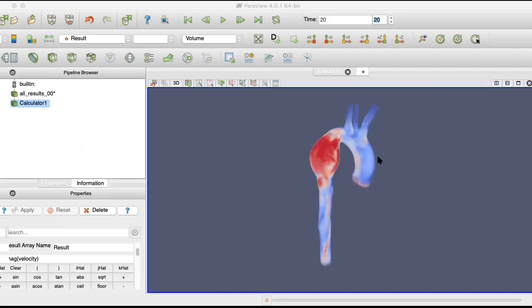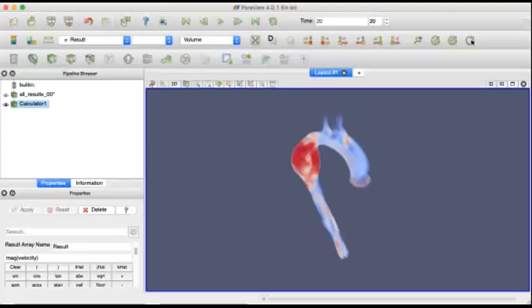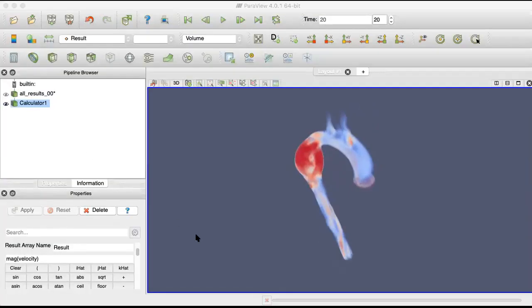Then if you click apply, you can see that you're also seeing this lower value data that might not be visible. So if I go like this, apply, you can see that the lower range of my data is not visible. But if I play with this, I can change that based on what I want to see. So for example, these branches are now better visible now that I did this.